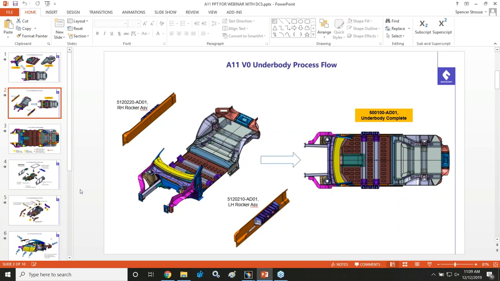Right. What do you do if you don't have this PowerPoint? Because when we were looking through your model, we didn't have information for every single thing that went together or every single bracket that was on the part. Yeah. A lot of times if there's parts that we don't have datum schemes for or an assembly process for, I'm going to have to come up with those on my own or work with people on my team to come up with those. We'll try to collaborate with product design and see if they agree with it. Or sometimes we'll just go at it on our own. There are instances where that happens, but for the most part, our PD department is very cooperative with us.